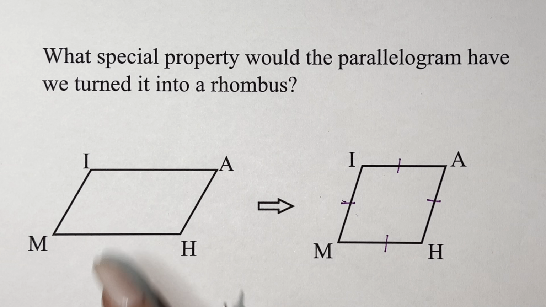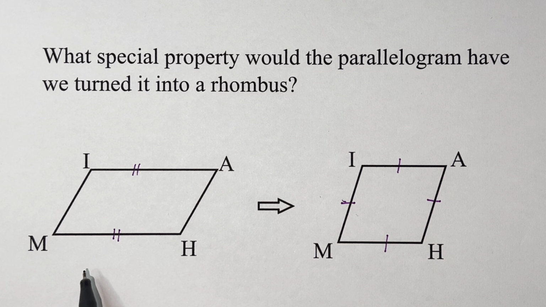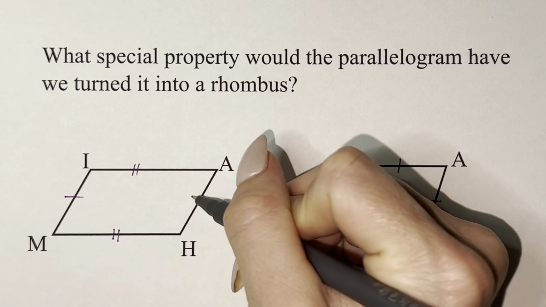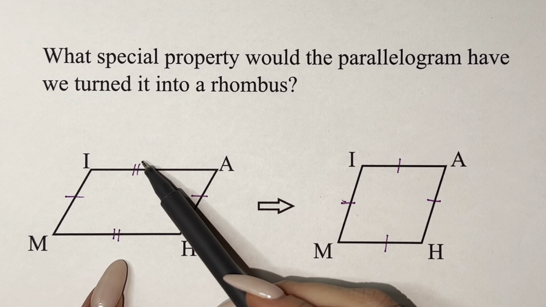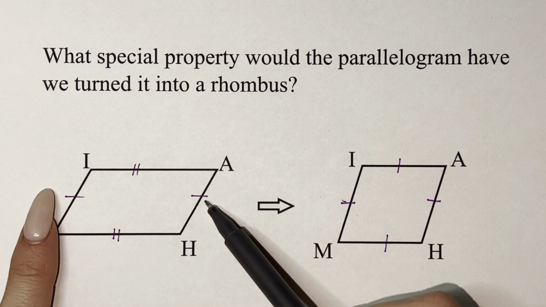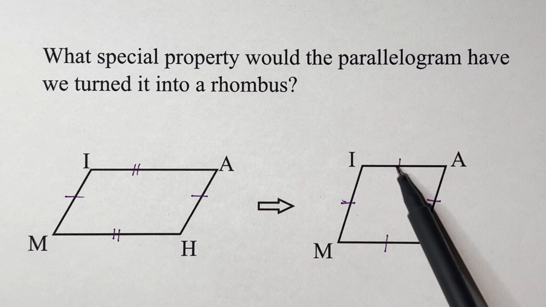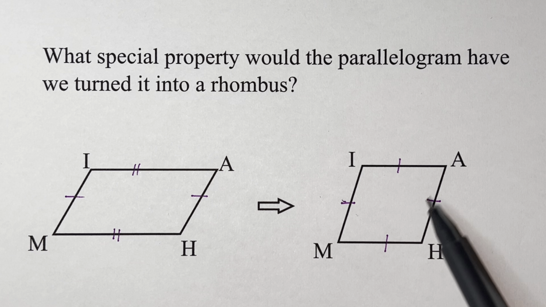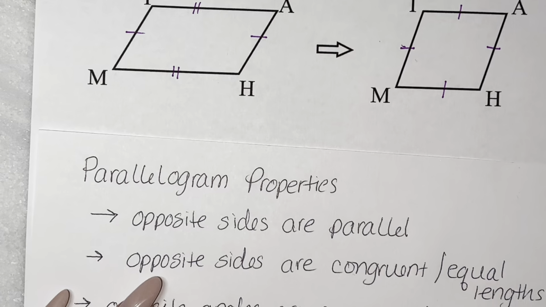Where in a normal parallelogram, only the top and the bottom match, and only the left and the right match. So if they call it a parallelogram, the top and the bottom will be the same, and the left and the right will be the same. If they call it a rhombus, it is a type of parallelogram, but it's a parallelogram where all 4 sides are the same size. Just to remind you about some of the rules of parallelograms.